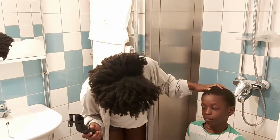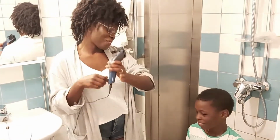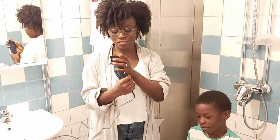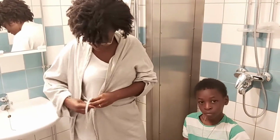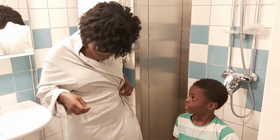Are you excited? Are you sure? No? Okay. Adrian is never excited about haircuts, but he really looks amazing after cutting his hair. This is just to make sure that I don't mess myself up with the hair.